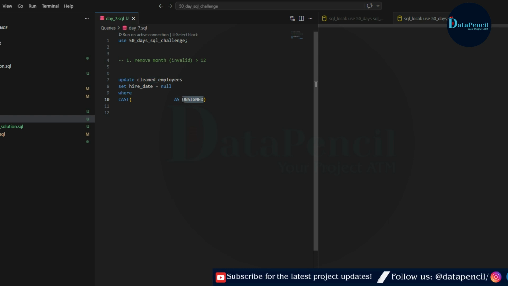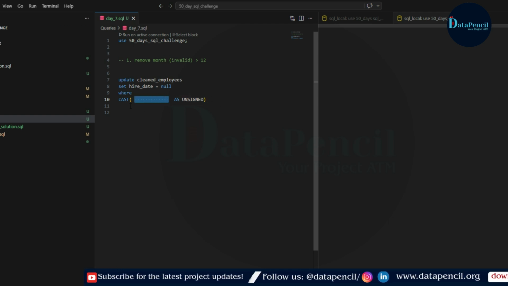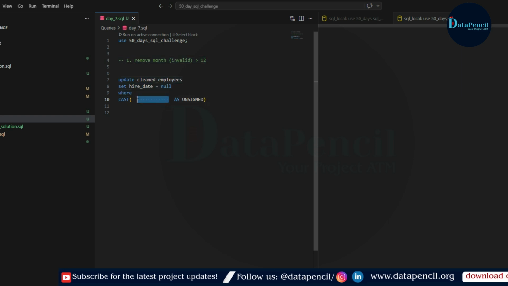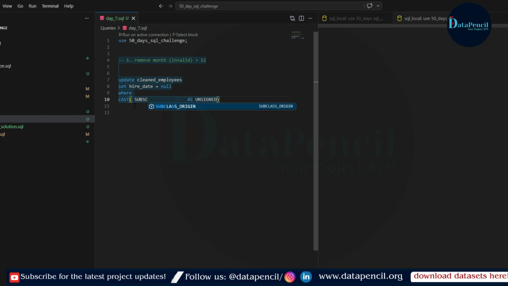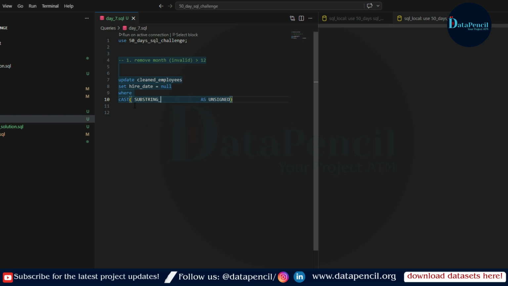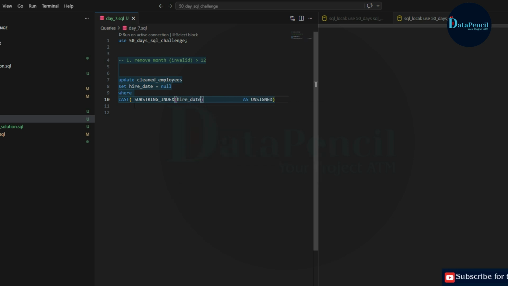Our date is separated by a delimiter. So here we are going to use substring index on our hire date column, which is separated by a delimiter.